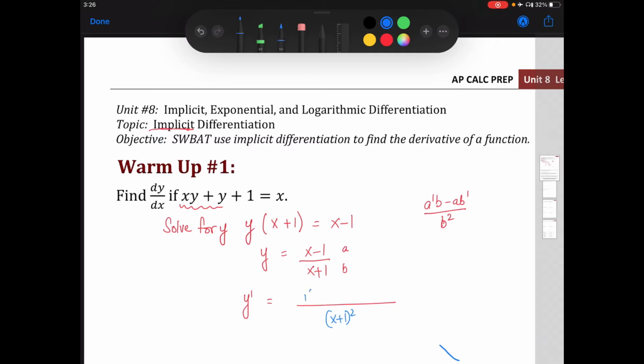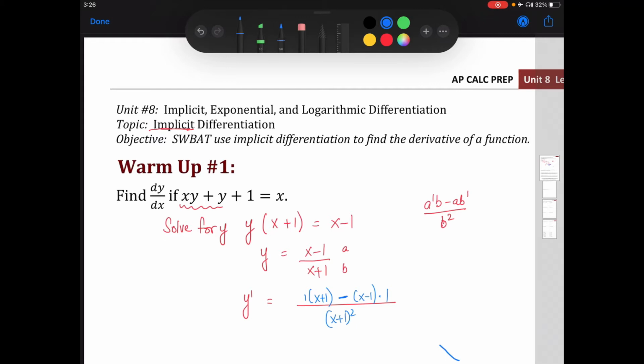And now what is my numerator? The derivative, it is just 1 times x plus 1 minus. It's minus, guys, please be very careful. I've seen some students putting plus there. Please be very mindful of that. It's always the derivative of the numerator times the denominator minus the numerator times the derivative of the denominator. So be very careful of it.